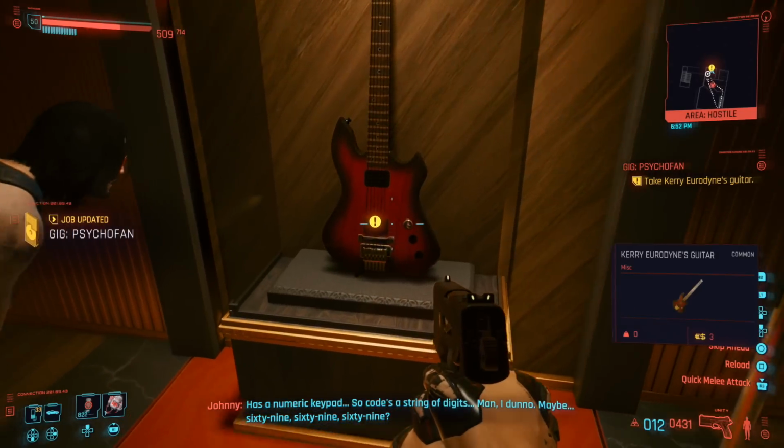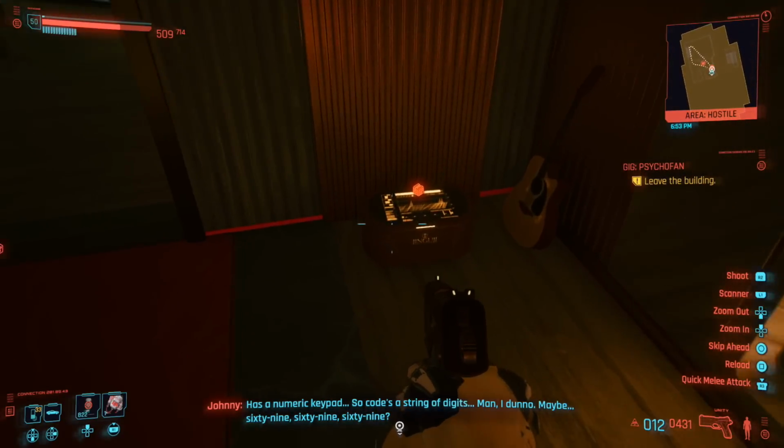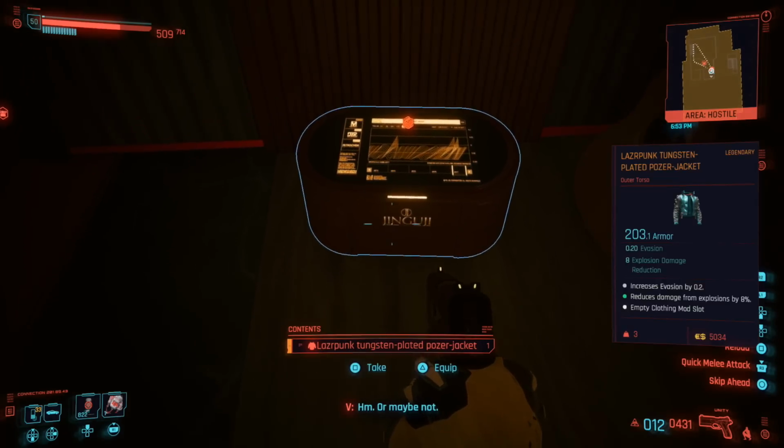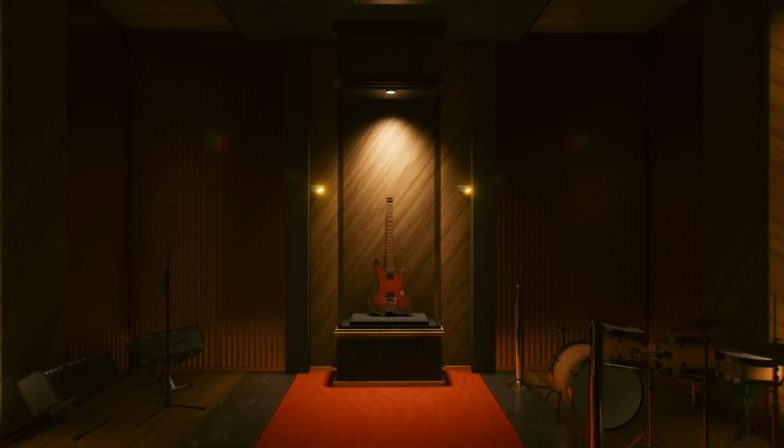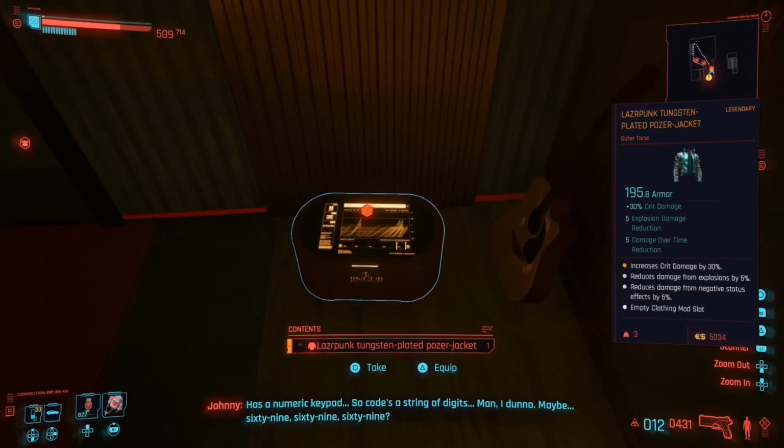You can go in and take the guitar, but on your way back you're going to notice that there's this container with a legendary inside of it, and this is the one that actually gives you access to the Cyberpunk jacket that fits perfectly with this outfit.